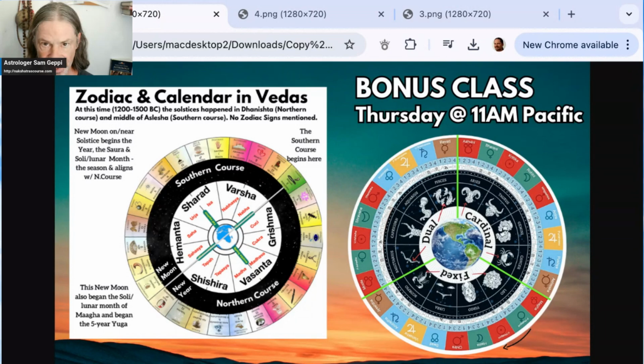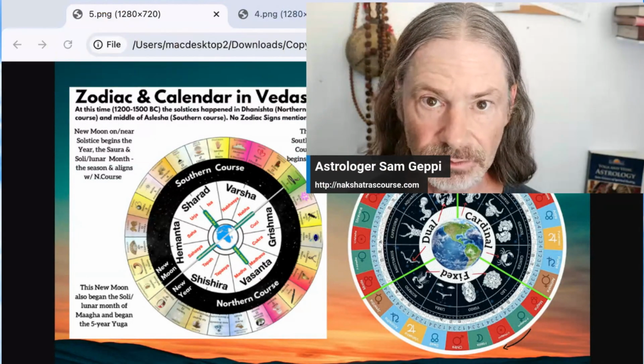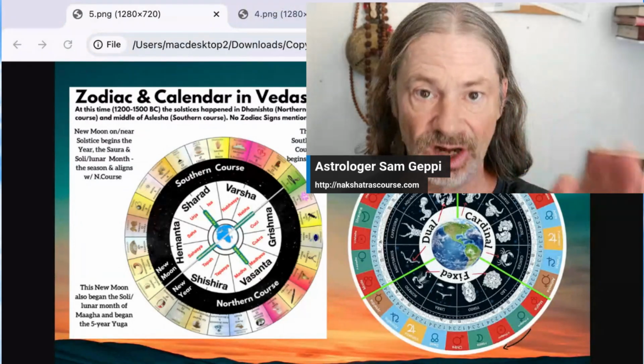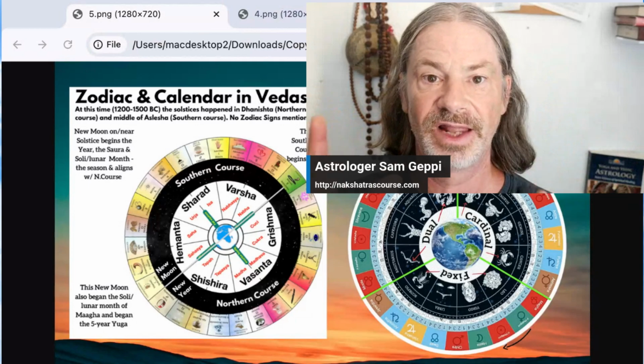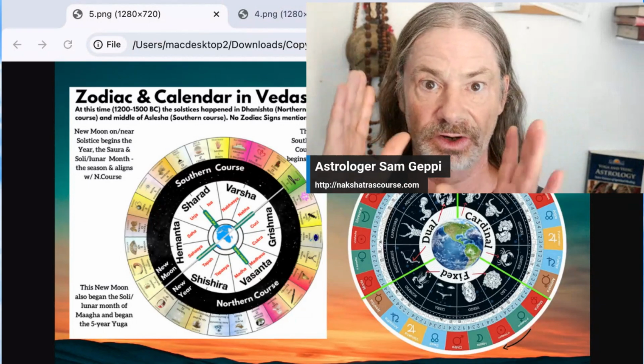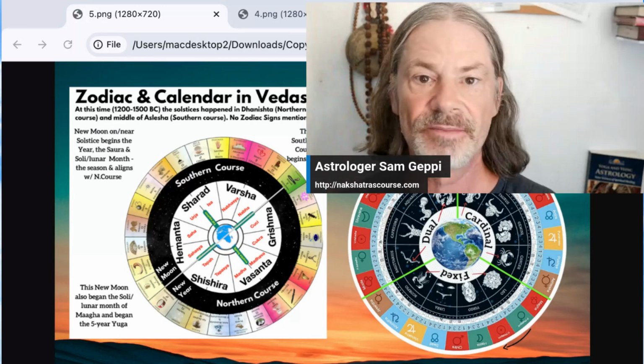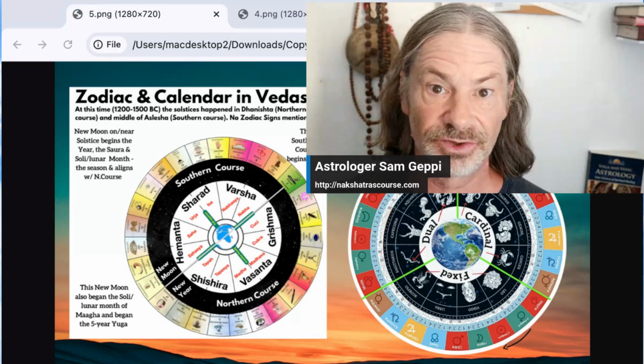So you'll really understand, sensibly and calmly, the structure of the calendar and the zodiac as it was in the Vedas. I'll go over the texts that show the sidereal integrity of the zodiac. The Vedic astrology texts, the astronomy texts, all show that the rashis and the nakshatras are aligned. And all these things I'm talking about right now with the nakshatras and the rashis, none of that works if you're not using the sidereal signs.